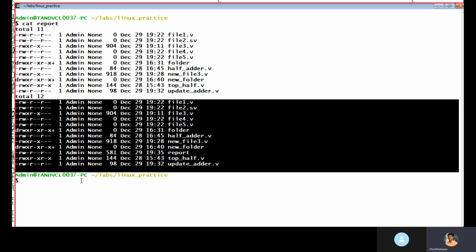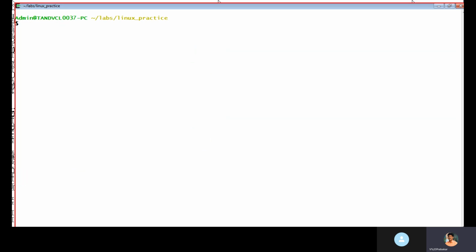we're going to see compare. I want to compare two files. Okay, cmp, one is half adder, another one is this updated adder. So the cmp command is used to compare these two files.